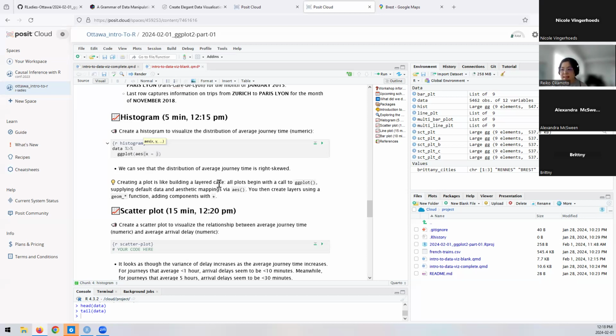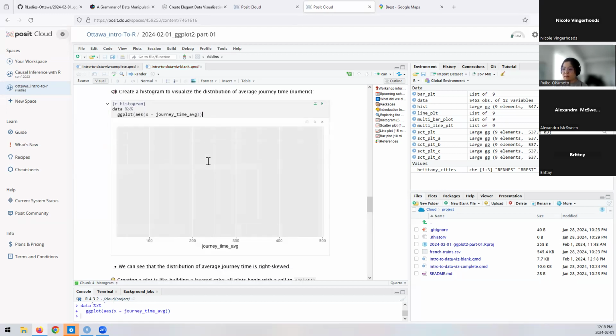Since I want to visualize the distribution of the average journey time, I am going to pass in the name of that variable. Once I start typing it, you can see that autocomplete helps me pull up the right variable name, journey_time_average. And I am just going to press Control Enter to run that.